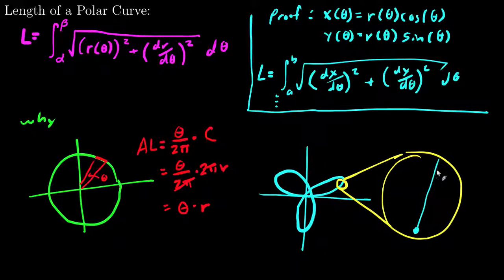From any two points on here, we have the part that would be going along the circle, and that was found by doing r d theta. And then we have the part that's moving away from the circle, how far the radius or distance from the center is changing, and that's where the dr comes in. That's why we have this squared plus this squared. Those are the two parts of this triangle. And notice, unlike the previous formulas, these aren't vertical and horizontal. This one goes along the circumference of the circle wherever we are, and this one goes away from the origin.